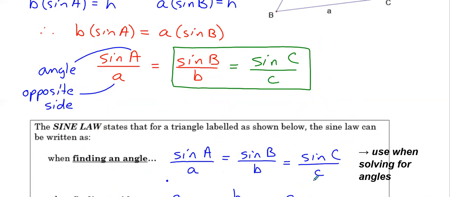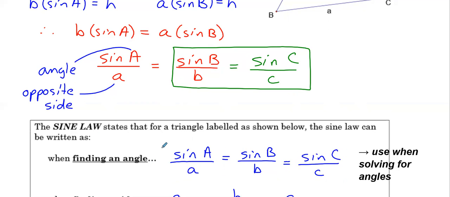Now it's a little bit unusual because you're not used to having two equations, or two equal signs, I should say, in a formula, but this is where you have to understand these are three different ratios, and they're all equivalent. And this is for a non-right angle triangle. You really shouldn't be using this with right angle triangles, although it could be.